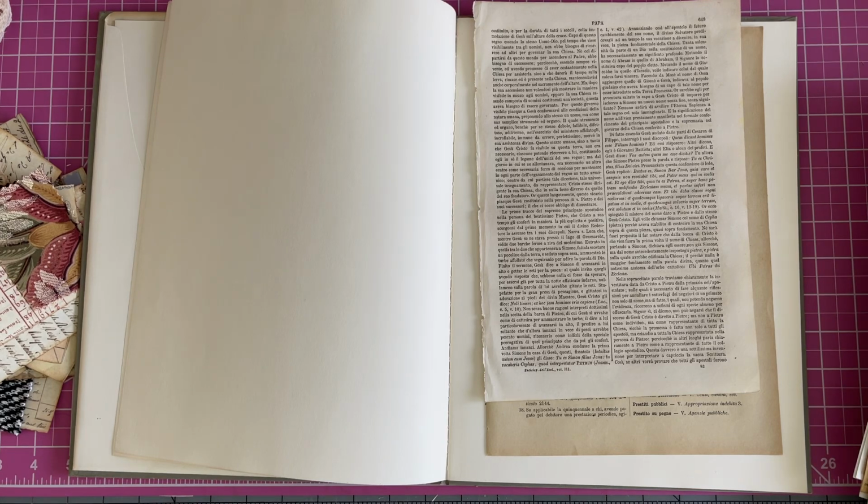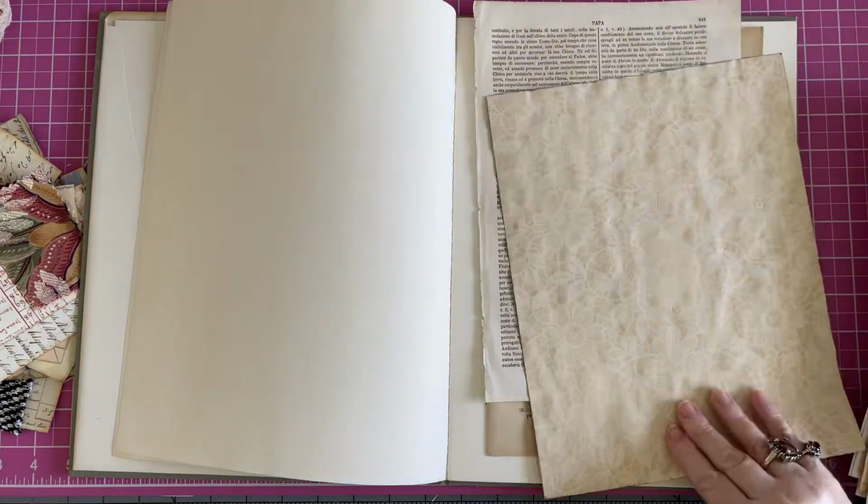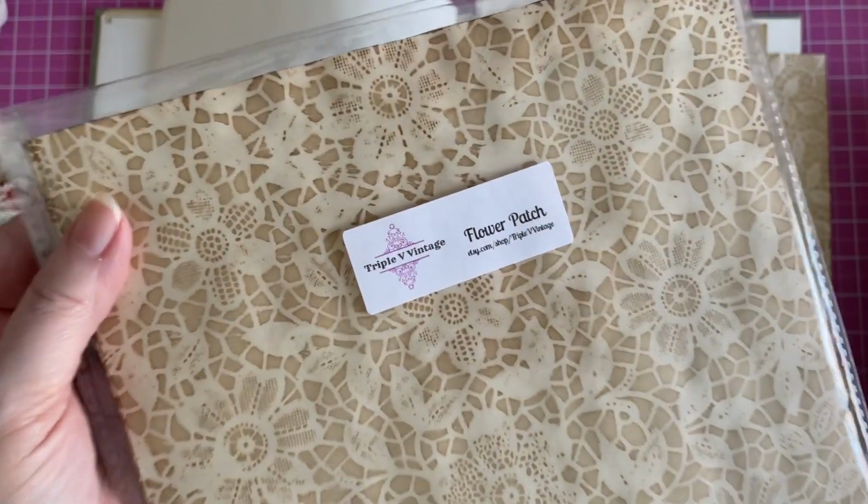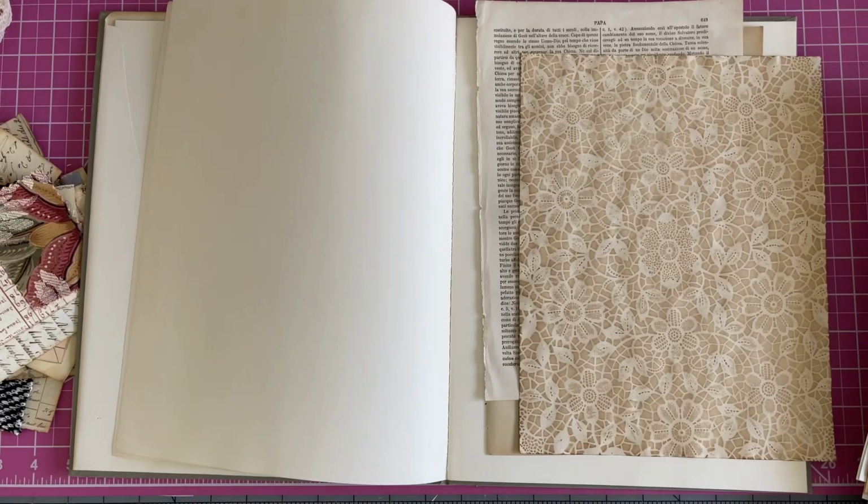So I'm looking to see what other pages we can add. I don't really want to add any... I could see using one of these on a page. Maybe the back side, because the front is too... Oh, these are all floral. I love these. These are great for putting images on. I can use either side. All right, so those are Triple V Vintage. Hi, Veronica. And then, of course, we have our coffee bag paper, which I'll get to in just a minute.